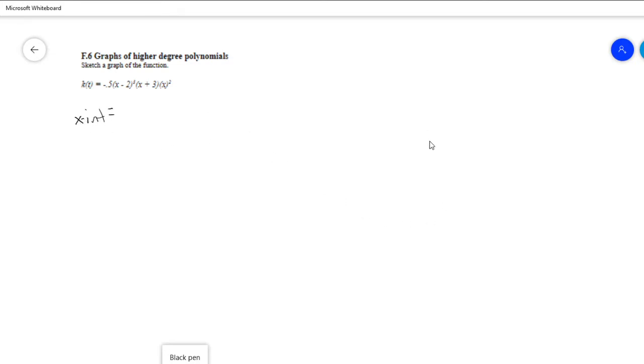Now, if you guys remember, x-intercepts are when the function is along the x-axis. If I have some coordinate on the x-axis, its y value would be 0, right? So x-intercepts are basically just any x values where the function is equal to 0. And that's going to be whenever each of these factors is equal to 0 itself. So when x is equal to 2, then 2 minus 2 would be 0. And as soon as one factor is 0, right, everything's 0, because 0 times anything is equal to 0.